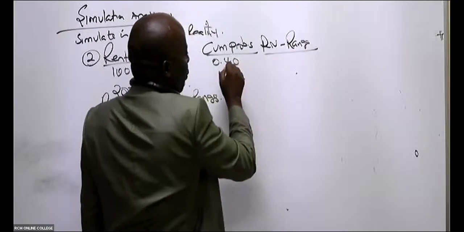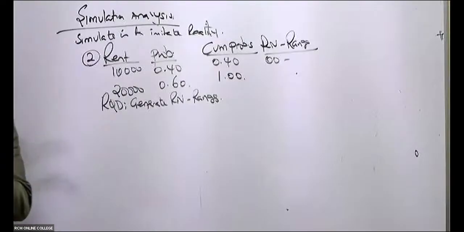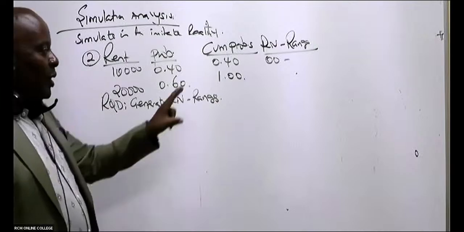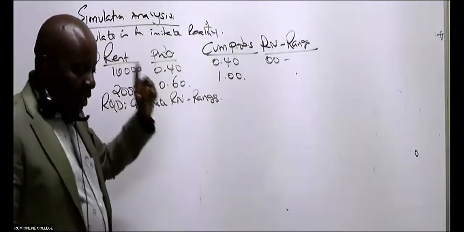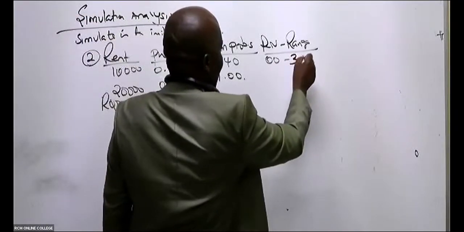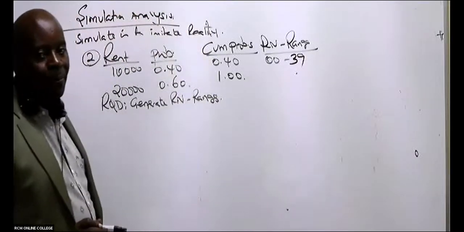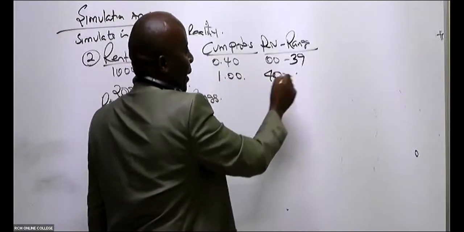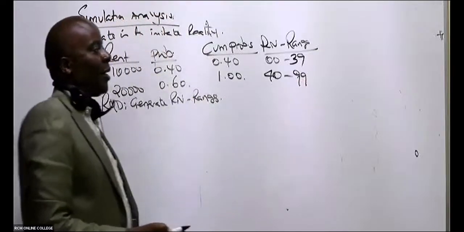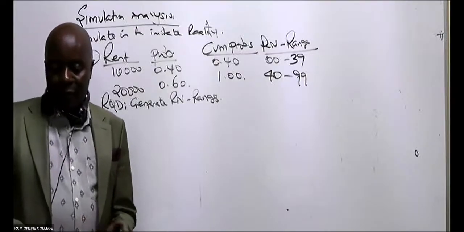So now remember, because there are 2 decimal places, I use 2 digits. So 00 all the way up to 40 minus 1, because now I read this as if it's 40, not 4. So 40 minus 1 gives me 39. From there we take on the next number. The next number after 39 will be 40. So I talk of 40 all the way to 99, isn't it? 40 to 99 like that. Anybody who has a question, feel free to ask them.